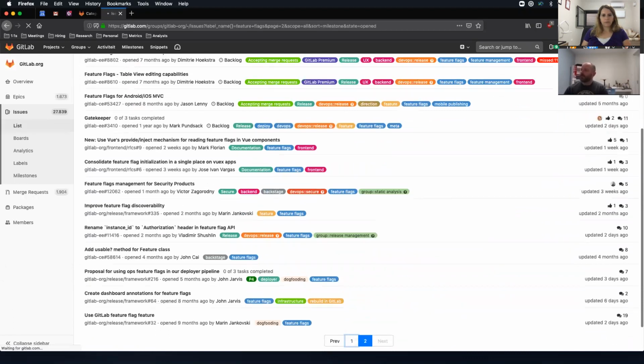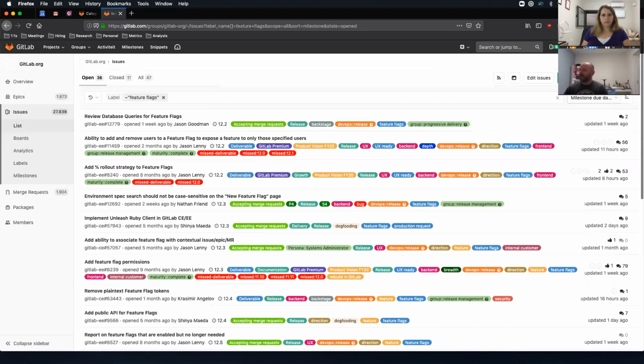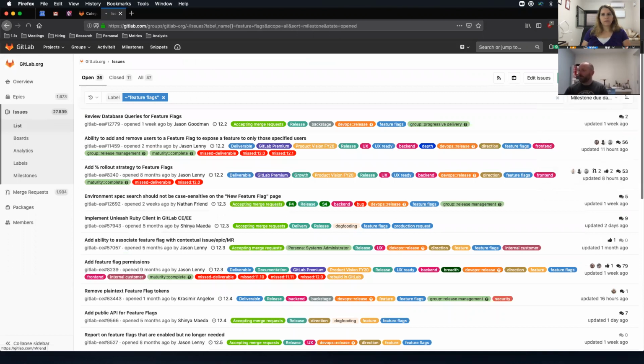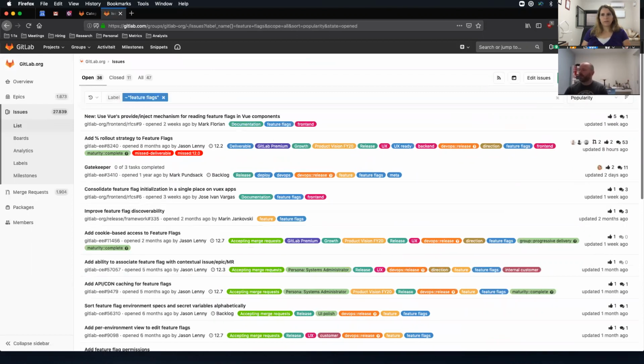I think at the moment it's sorting by milestone. Yeah, it is. So you can see what's coming next via this view for feature flags. But you can also sort it by popularity. Is popularity the right one? Yeah, popularity is the right one. So it'll measure the upvotes, the thumbs up icons that have been added to the issues. So you can see here that this one has 5 upvotes, but isn't scheduled. So maybe that's an interesting signal that it should be scheduled, or maybe not. It really sort of depends.